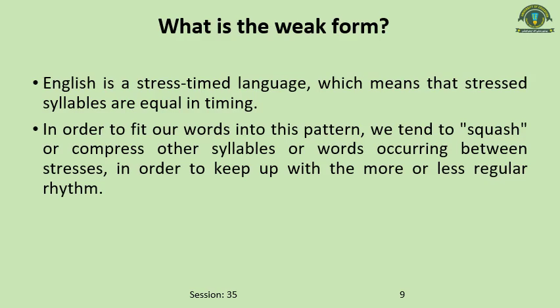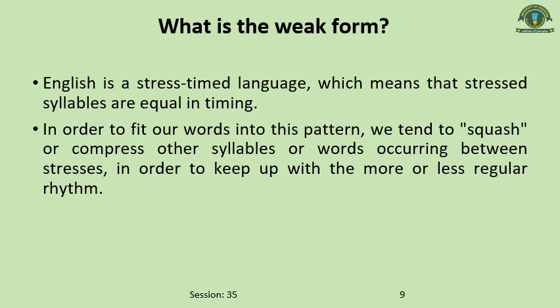In one word, there is one place where we have to stress. We cannot stress each and every syllable. For example, if the word has got 3 syllables, it is not possible to stress equally. No, it is not possible. We cannot, and we never do that. Is it clear? So this is very important to understand that English is a stress-timed language.